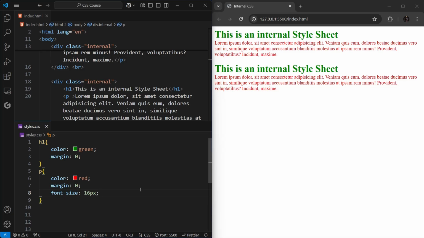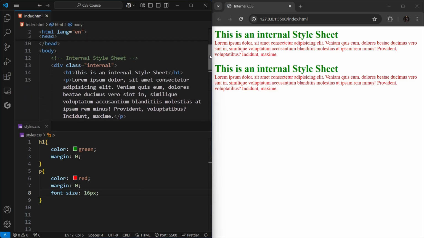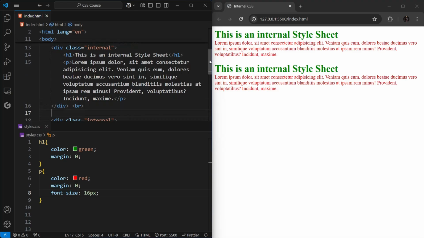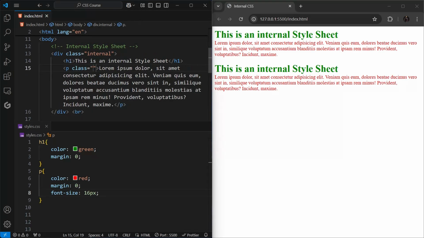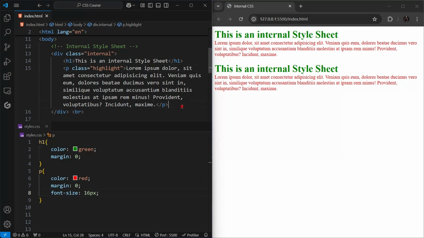This HTML demonstrates that. We have 2 paragraphs in total, but only one in each div will be styled differently because of the highlight class. For example, I will give this P element class highlight. This means you're going to add a class to a paragraph tag. This is how you add a class to an HTML element. You use the class attribute. Its value is highlight. The class attribute needs a value, and in this case, you're setting that value to highlight. This is the name of the class you're creating.